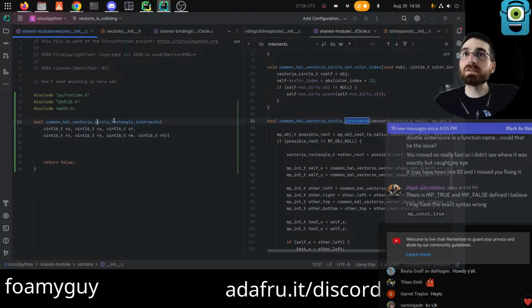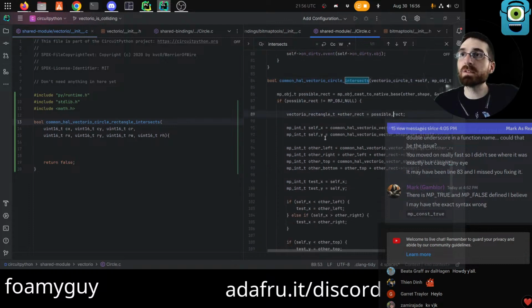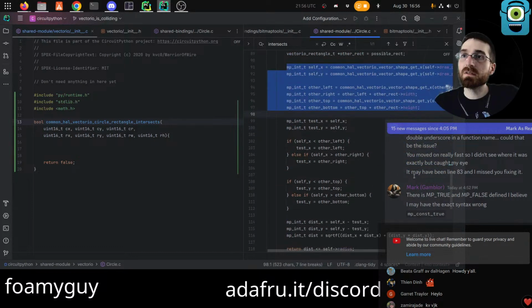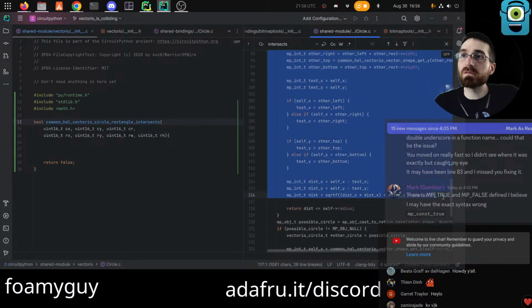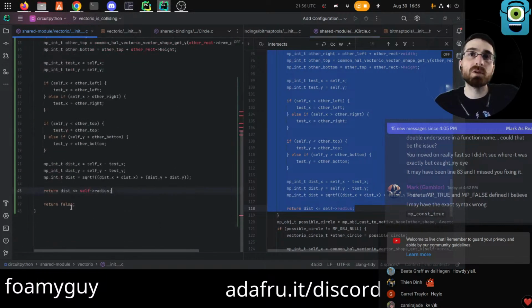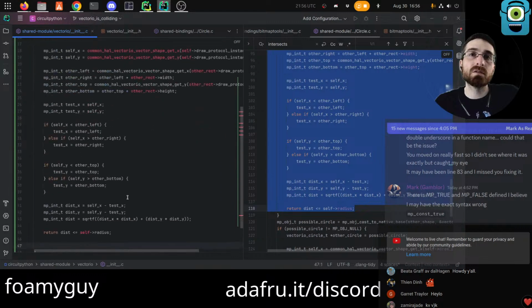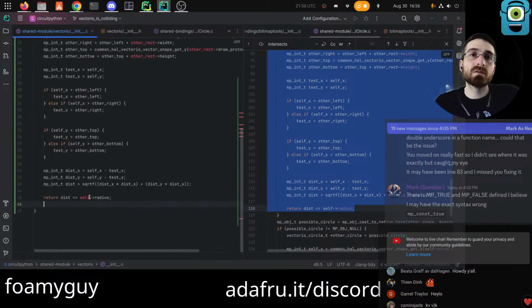So this one is circle rectangle. So circle intersects, and we want specifically where we had a rect. And then we can pretty much use all of this stuff here, but CR.